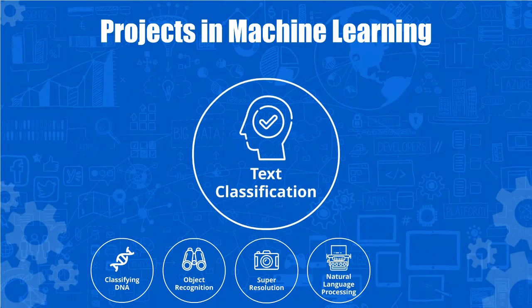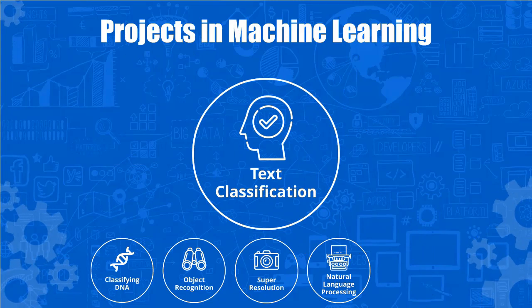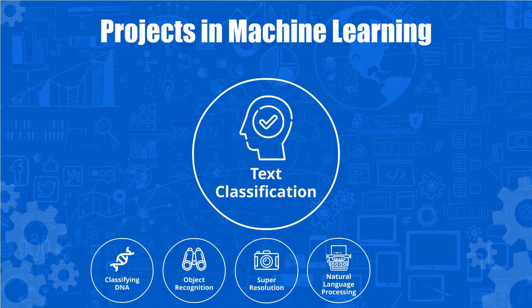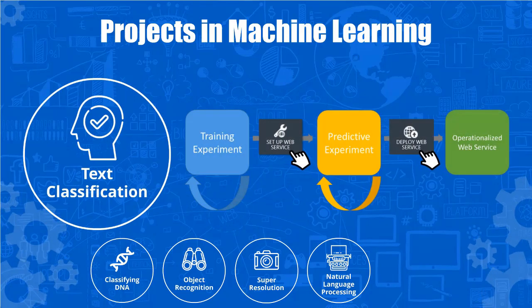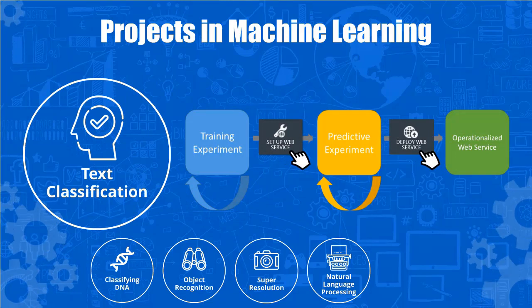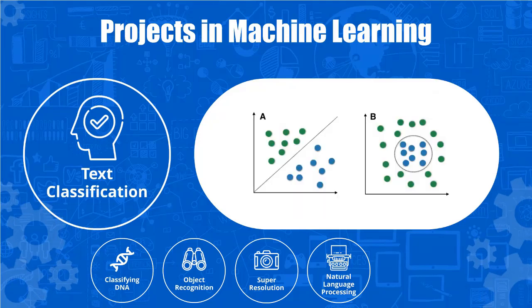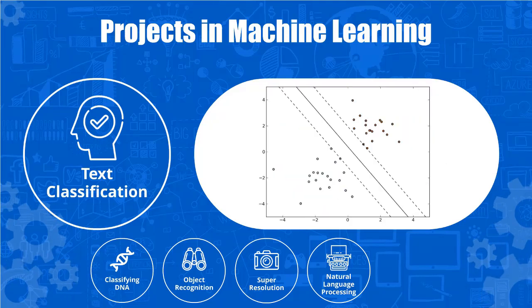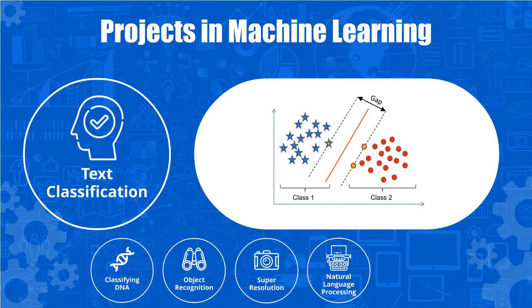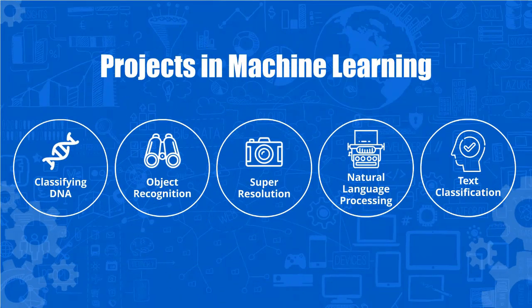That is exactly what we are going to do in the fifth and final project. This is going to be looking at using natural language processing for text classification. Building on the foundation developed in the previous project, this tutorial will dive deeper into natural language processing. We will solve a text classification task using multiple classification algorithms, including a naive Bayes classifier, an SGD classifier, and a linear support vector classifier.